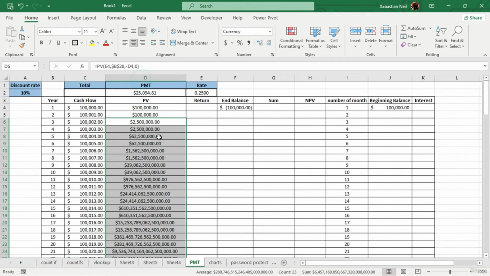Now as I have filled up my PV, you can see the amount is increasing drastically. So now what I'm going to do is find out the return. So how will you find out the return? I have some basic steps which I did right over here, because we need to find out the values, right? So just click on F4 and A2, F4 into A2. So what we're going to do is F4, which we have right here, which is the end balance.